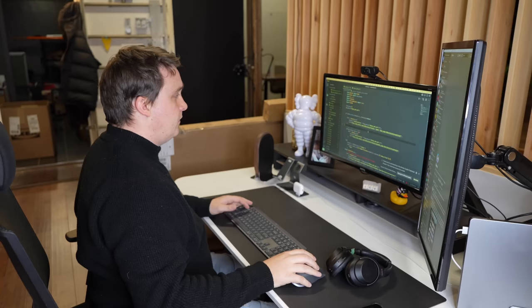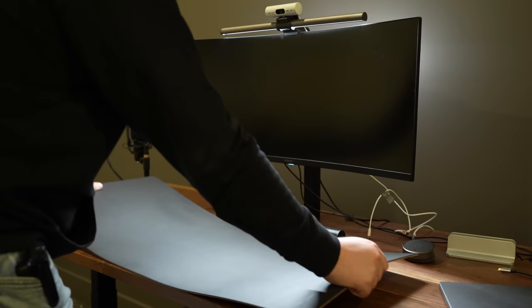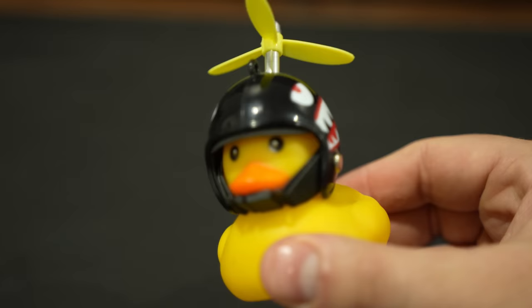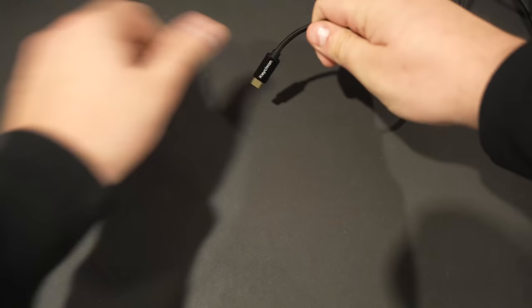Now, if you spend eight-plus hours a day in one area like me, you might as well make it nice and add some jazz. I have my desk mat, monitor stand, and headphone holder that I got from Grove Made from my last setup — I used to have a mouse pad and I'll never go back. I also brought some programming buddies along: my rubber ducky, which I use to debug my code, and my Stack Overflow copy-and-paste keyboard, which actually works. Now that I'm using a wired keyboard, it might be cool to switch back and forth.